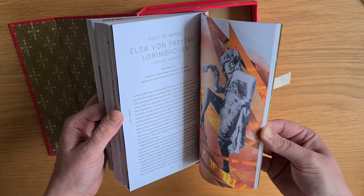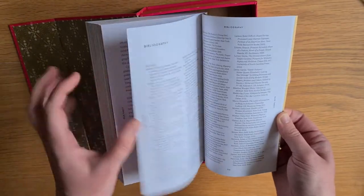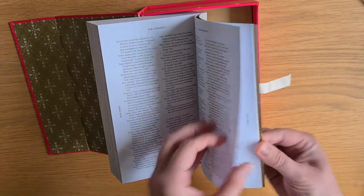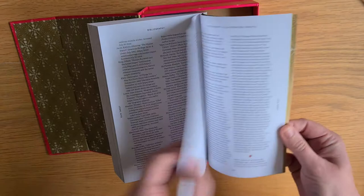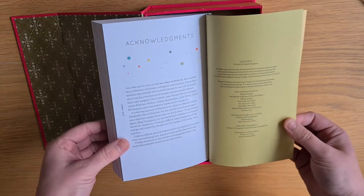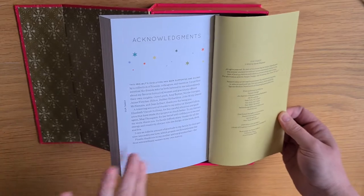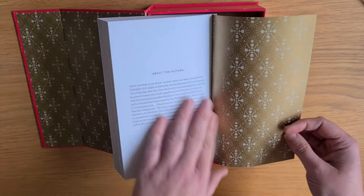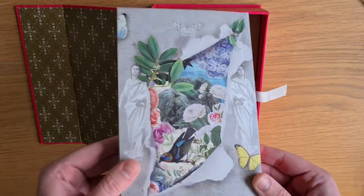I just saw Boudicca — love that! And then there is a bibliography in the back, quite an extensive bibliography. Photography and illustration credits — there's quite a lot of references and utilization of resources there. And then there's acknowledgments, and then Our Tarot copyright details. Normally it's in the front, isn't it? And then about the author, and this gorgeous design on the back of the book.